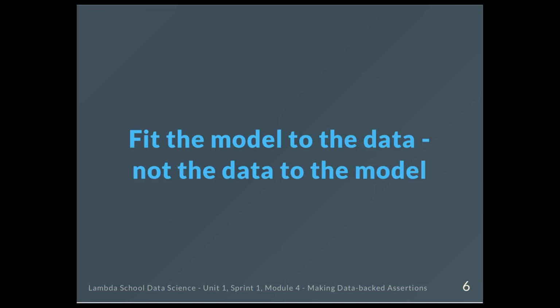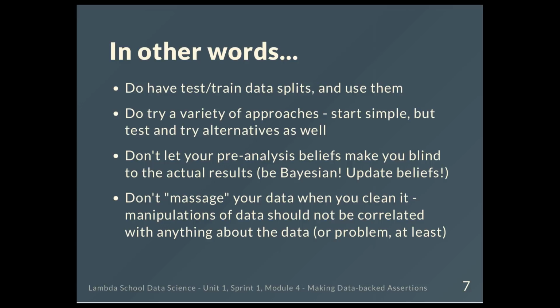So I'm going to say it one more time here. Our core principle as data scientists is to fit the model to the data, not the data to the model. All right. What are some specifics? Well, again, some of this will continue to make sense as we learn more depth about modeling the statistical technique. But again, model in this context really just means mental model, not necessarily regression or neural net or something. It certainly can be those things.